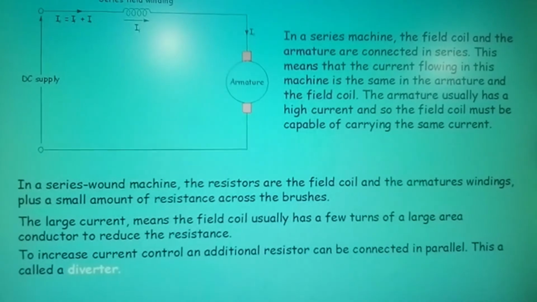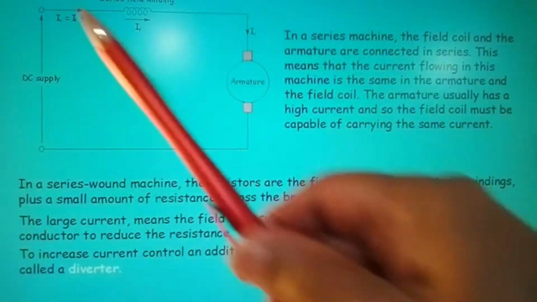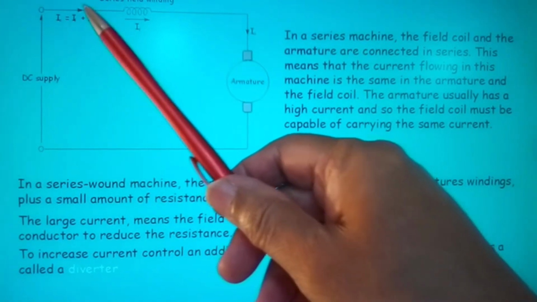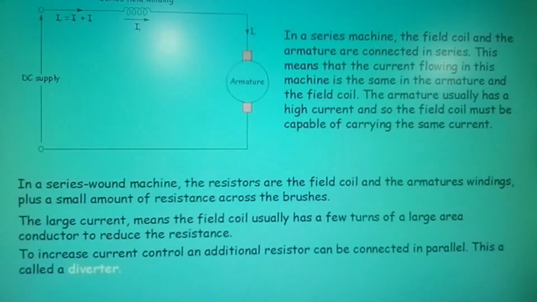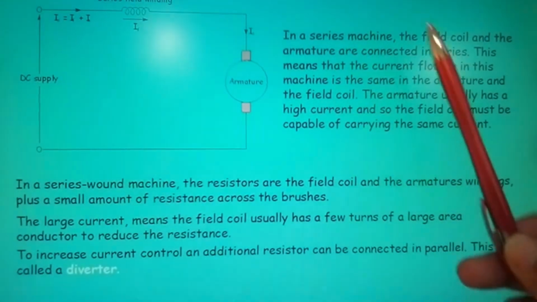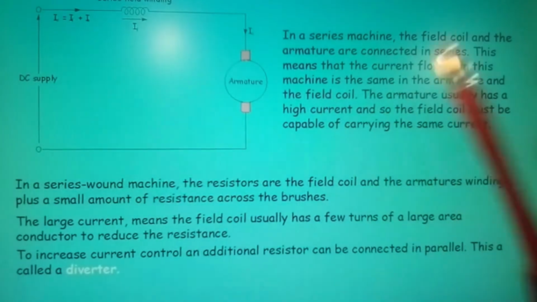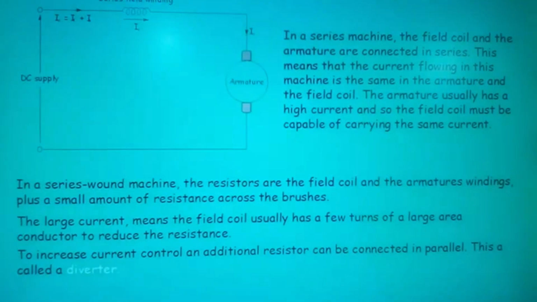Now again, bear in mind that you should be drawing out this diagram. You should be making a note of this formula, so you know that the current flowing here in one is the same as flowing in the other. It is a matter for you to take down this extra information so you understand how it works. Do some additional research specific to this type of motor.